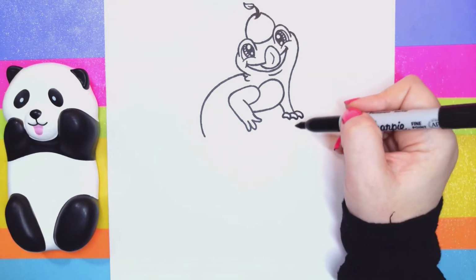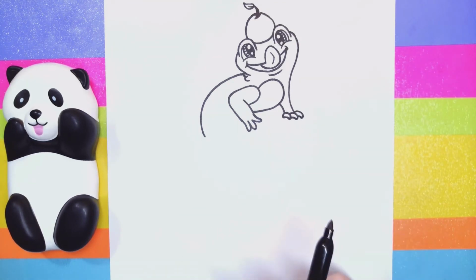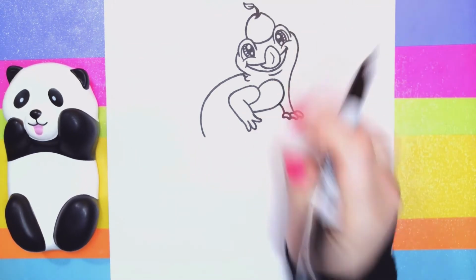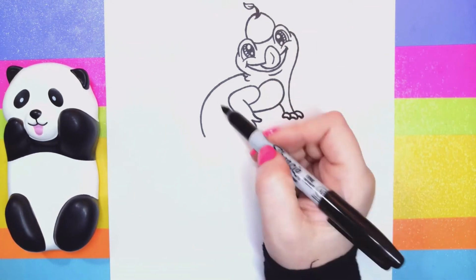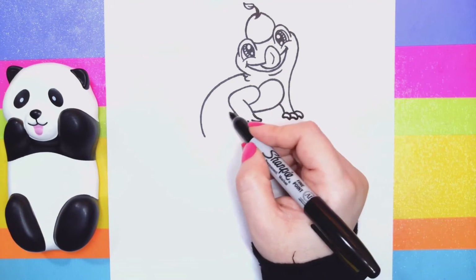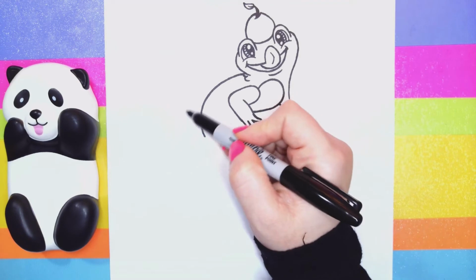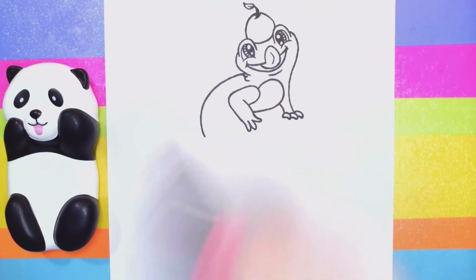So you see how they're kind of wrapped around? And we're going to get to what this is going to look like a little bit later with the cupcake to give it that texture. So for now, leave it like that. Let's come over here and do the bottom side of our cupcake. Actually, no, I lied. Sorry about that. We're going to do the leg over here in the back and then work on the cupcake.